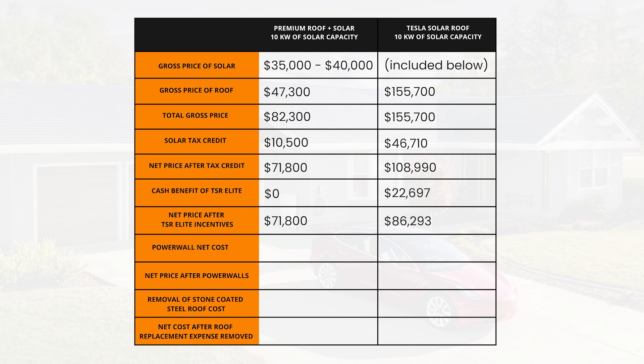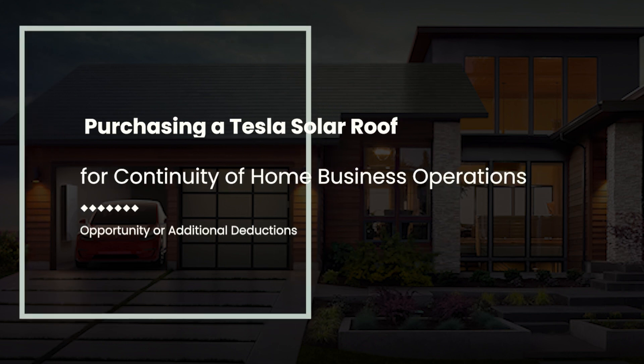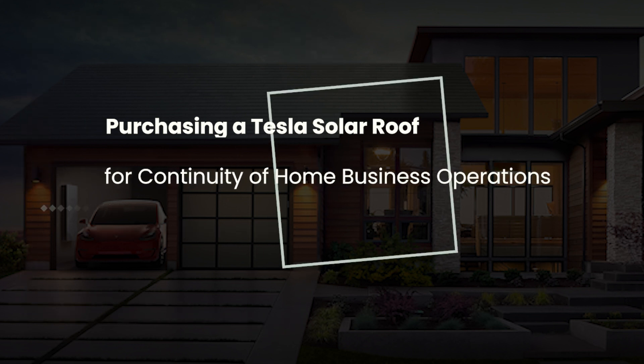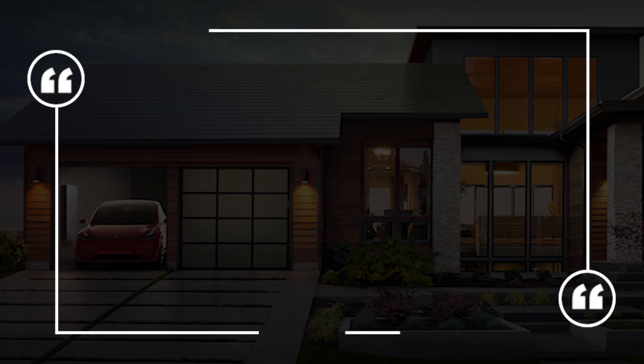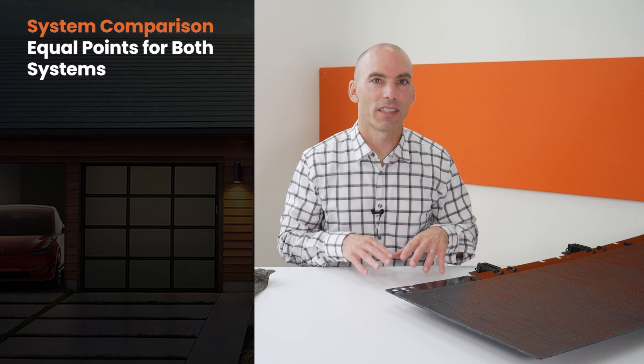Before taking into account any of the economic benefit that could come from the TSR optimizer, here's where we're at. The net cost of purchasing the TSR is now $86,293, very close to the purchase of an alternative roof with rack-mounted solar. The Powerwall cost is going to be about the same under either scenario, probably $10,000 fully installed net of all incentives. There may also be some additional tax benefits available if you have a home business that requires a critical loads panel — consult your CPA to see if any of these benefits apply to you. Both hypothetical systems have been designed with a solar capacity of 10 kW.